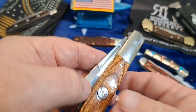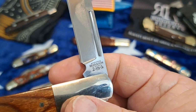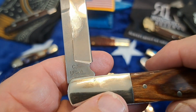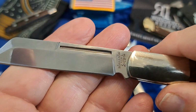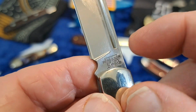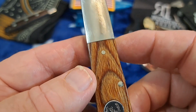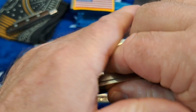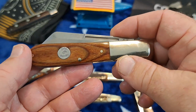Fourth generation carbon. So this is a carbon steel blade. For you Teener fans, that is going to excite you right there. Carbon steel, USA. It's 1095, advertised 1095. Get a nice stamp there. This is not etched. It is stamped. And what else? That's pretty much all that needs to be said about this.